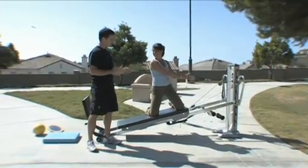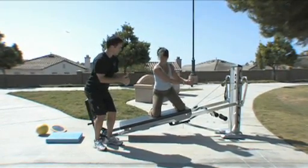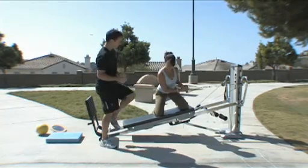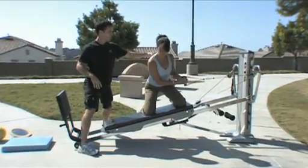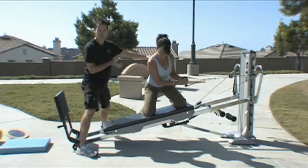And what we're going to start with is a low kneeling version of this. And we're going to do like a post-rehab type of version. So she's going to pull the elbows in, shorten the lever length. And now what we've done is we've put her in a forward flexed position. This is nice because it loads the lumbar spine. It loads the entire body from the hips up. And then we go into trunk rotation.